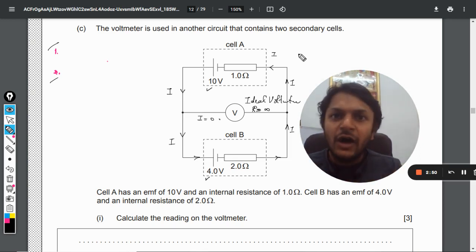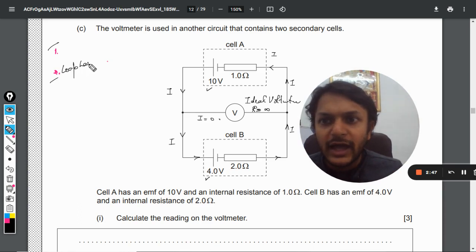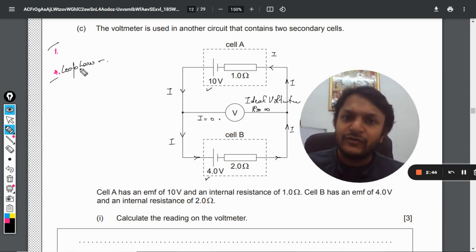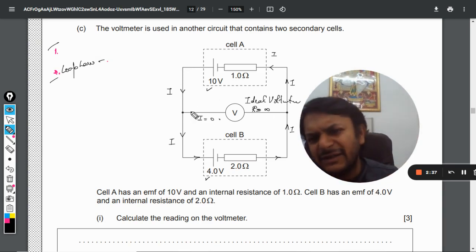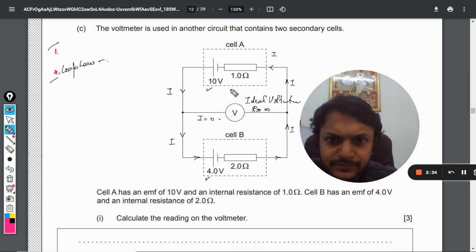Now this is done, what else? Now we are moving to the loop law. And we apply the principle of the loop law. So current is moving like this, so what we can do is we can have this big loop in the same direction as that of the current. So I am creating this loop here like this.